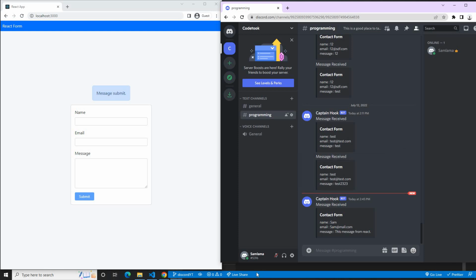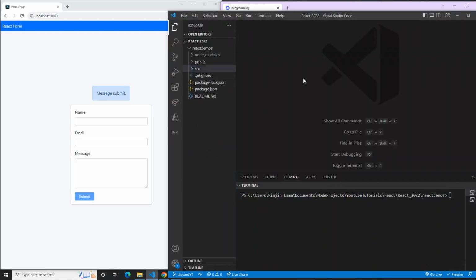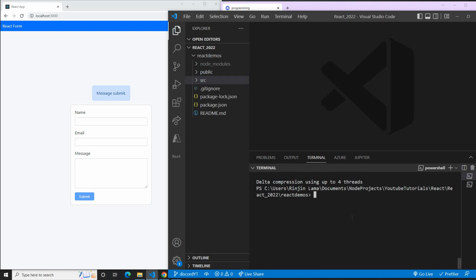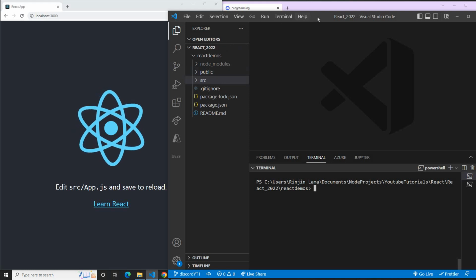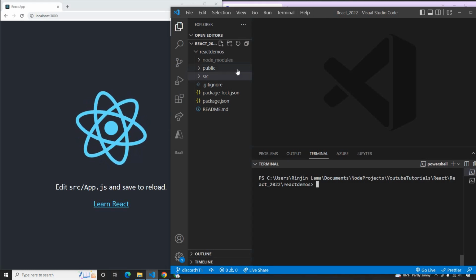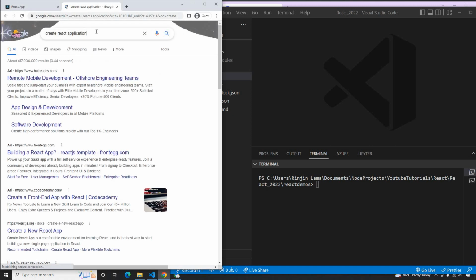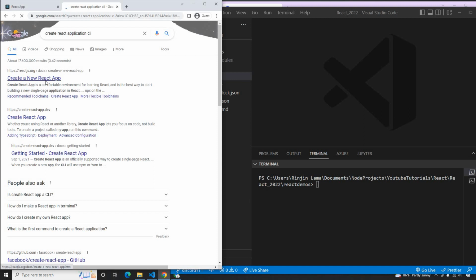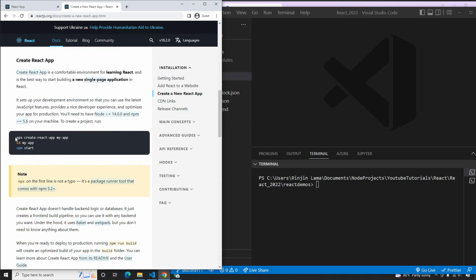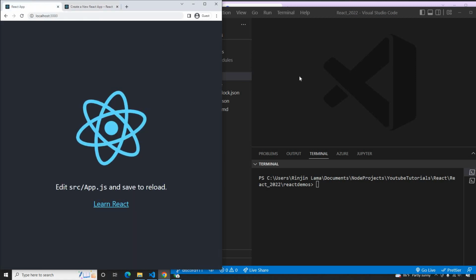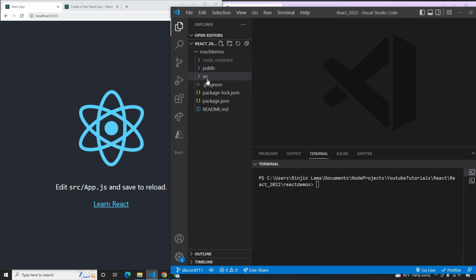Let's get started. We're going to build this application all the way from scratch in React. So let me go to my blank project branch. We are in the React application here, and this React application has been created using the CLI command. If you didn't know how to create one, you can search for Create React App CLI and use the command npx create-react-app, and you can easily create your React application. And this is the boilerplate code that comes with it.